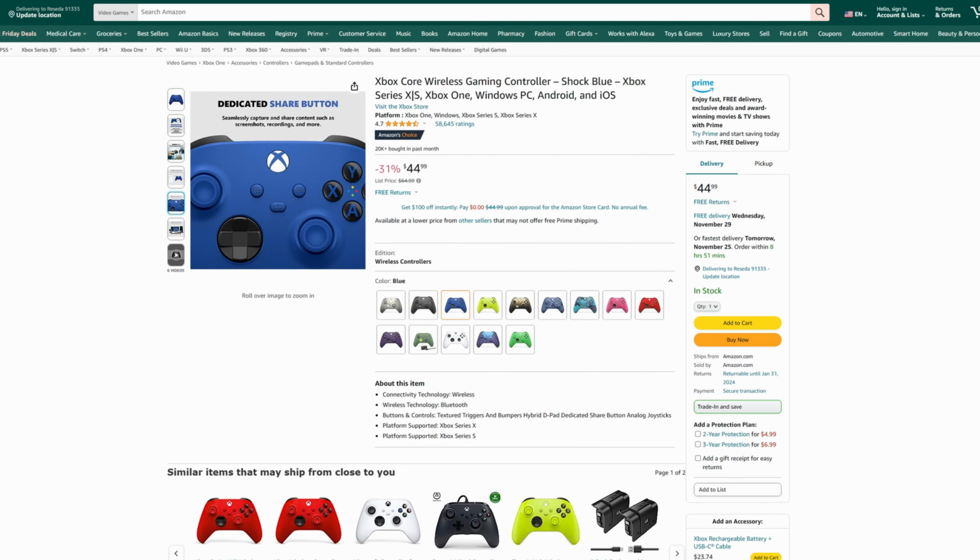Now, gaming controllers are also having some pretty good sales right now. The Xbox controllers have been sitting around 45 bucks throughout this week, so that's really great. Do keep in mind the color availability is going to be limited. They sell out pretty quickly, but this price is available at most stores that I've seen so far, between Amazon, Target, Walmart, Costco, even some of the computer brands like Dell is selling these for $45. So shop around if you do want to pick one up.